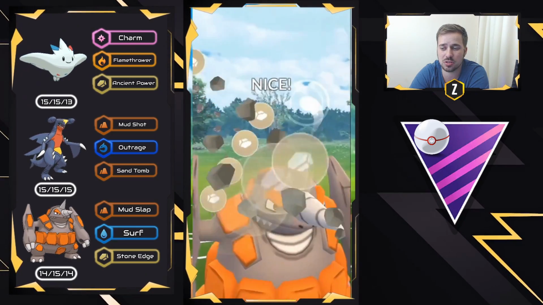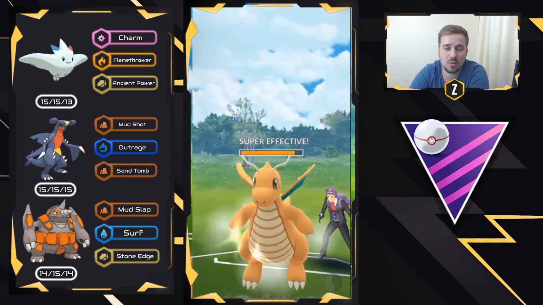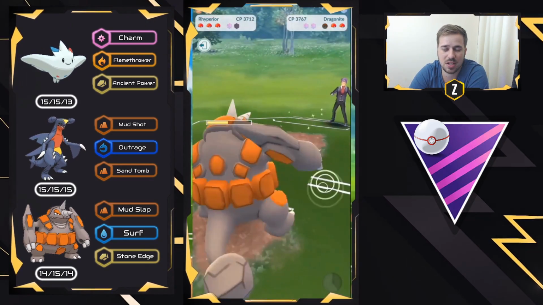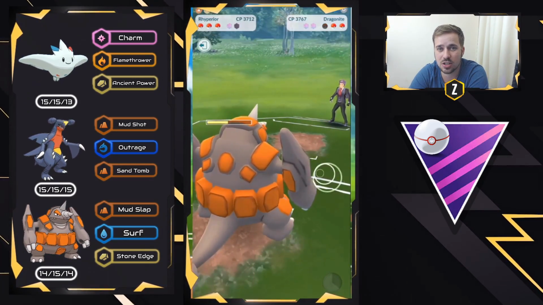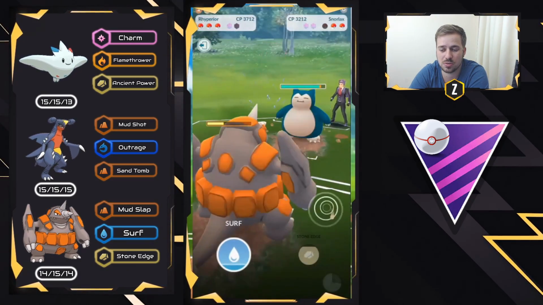There's no need to shield bait because you can get back-to-back Stone Edges. So we're going to go ahead and go for the first one, and it one-shots. Near one-shots, basically. That's exactly what Rhyperior does. You're going to flip the matchup, or you're going to absolutely get shields, which is great.